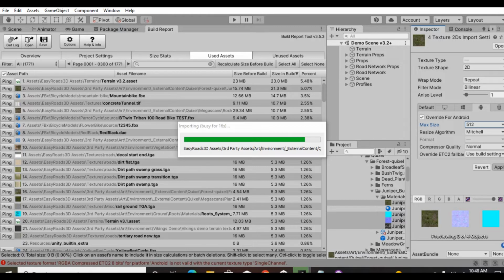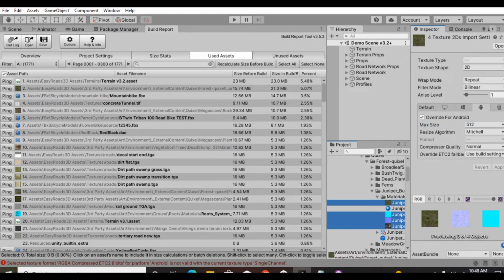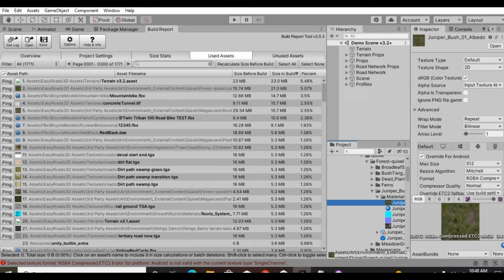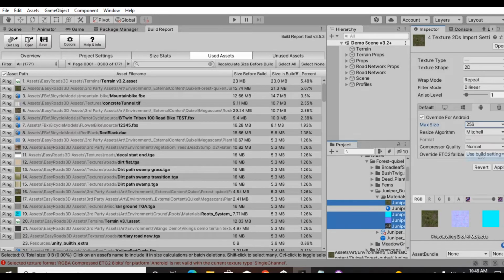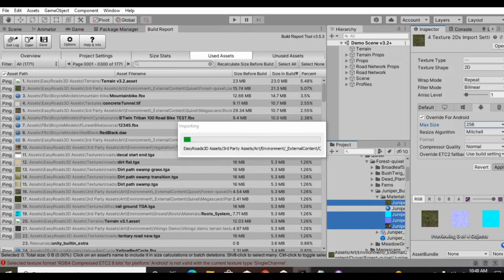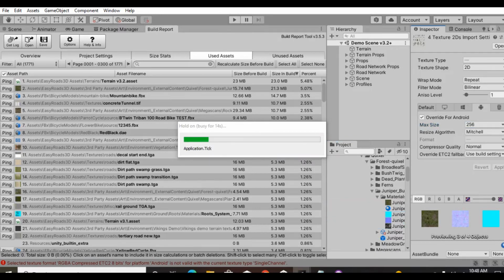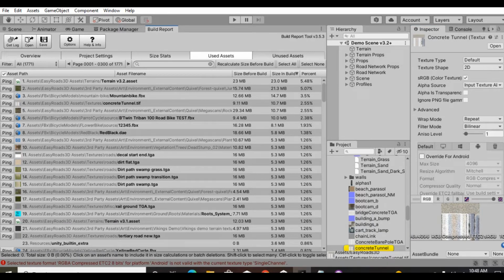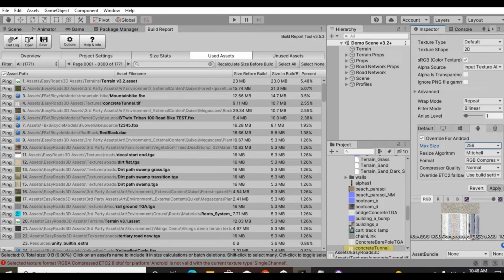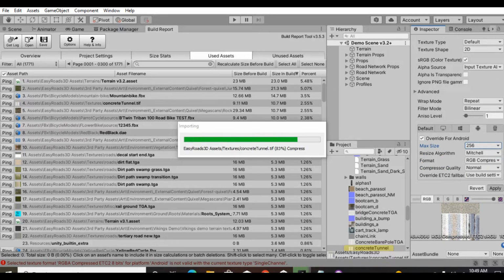You can even see that there is a material with a texture whose size is 21.3 MB. And it's not good for your game to include these kinds of heavy textures. I mean, they can be included, but at a smaller size. So the same I'm doing after I find all the textures that are very large in size.